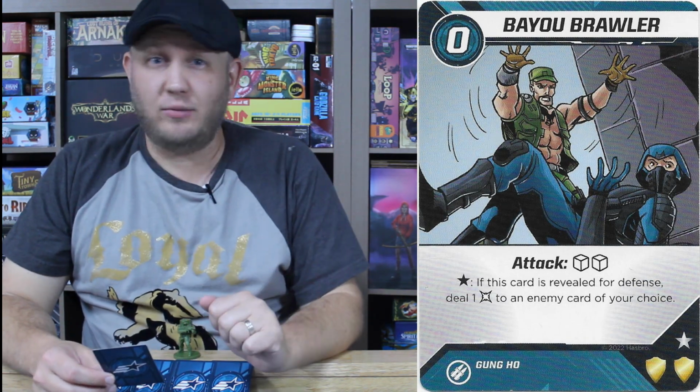Starting off with one of them right now, Bayou Brawler, a 0-cost 2-dice attack, which is just that if you have it in your hand. Otherwise, if this card is revealed for defense, deal 1 damage to an enemy card of your choice. Let me tell you, that ability right there, deal 1 damage to an enemy card of your choice, in my playthrough that I had with Stalker and Snake Eyes and Cover Girl, that saved me so many times. You do not want to deny the fact that dealing a single damage somewhere will be enough to knock out simple foot soldiers, especially ones that have terrible passives, or start bringing those lieutenant powers down to a more reasonable level where you can fight them.